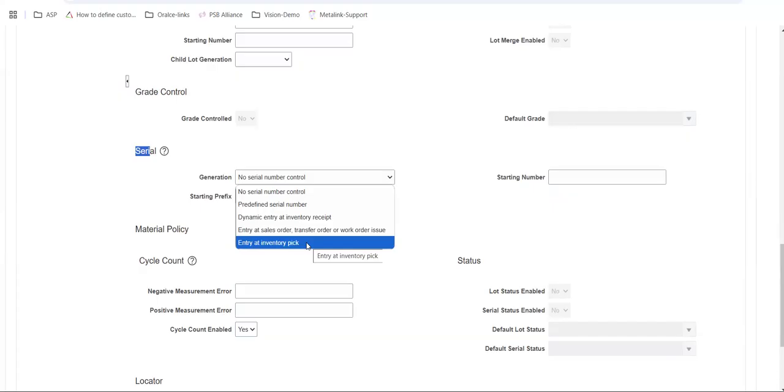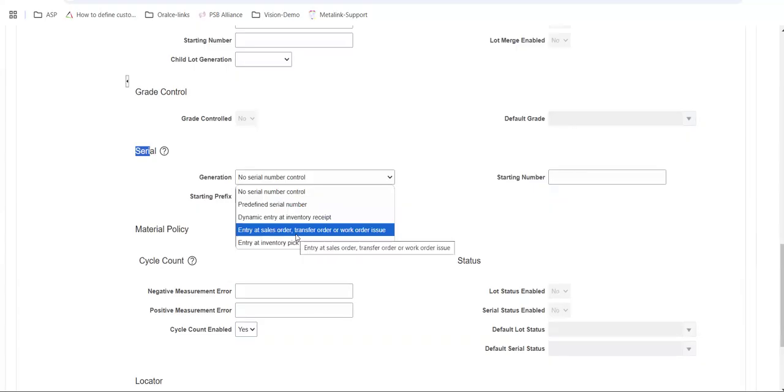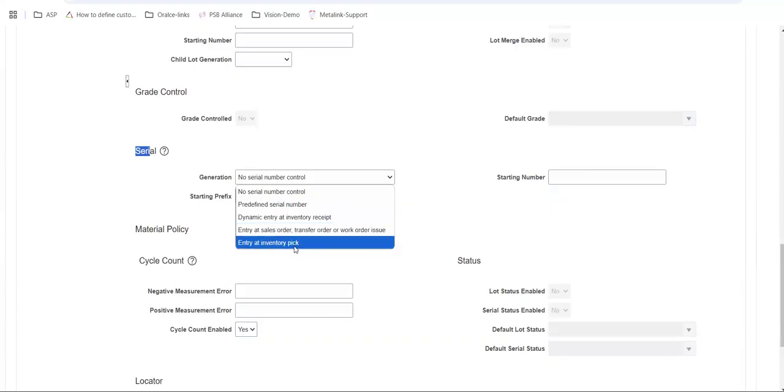Now we'll see how it will work for predefined and dynamic entry, and the rest of these two options we can see during the order management. Entry at inventory pick, let's see if by chance it will work. I don't know, I did not try it with miscellaneous. We'll see that, but these two we can see right away.